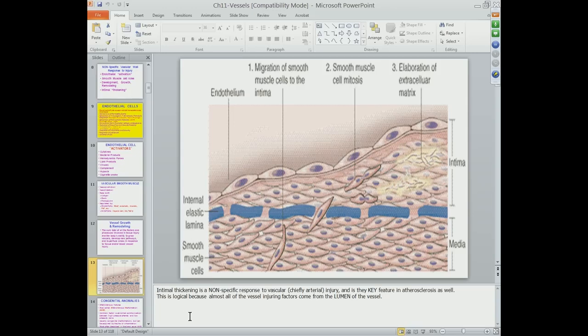Okay, we're done with the nonspecific responses. And when we get into atherosclerosis, it's going to sound like I'm repeating myself. And I will be to a certain degree, partly because it's worth repeating. But the process of atherosclerosis is going to be very similar, because whereas this is a nonspecific response, atherosclerosis can probably be considered a relatively nonspecific disease as well, in the absence of a very specific etiology. All we have are 4 risk factors rather than one single etiology.